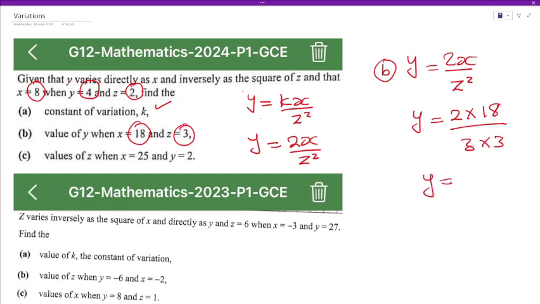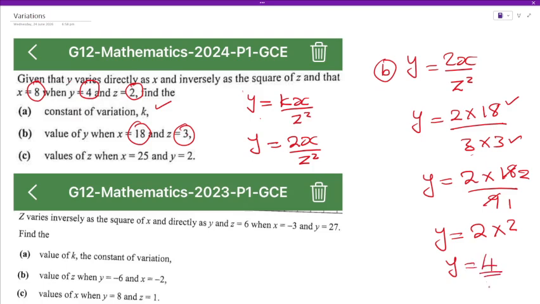So again, when I look at that question, I know to say 3 times 3 will give me a 9. The 9 can go into that 18, so I can go ahead and multiply. So I'm going to say 18 over 9, because 3 times 3 is 9. So meaning y is equal to 2 times, 9 there is 1, 9 into 18, that is a 2. So 2 times 2. So meaning the value for y is just going to be a 4, and you are done. As simple as that.